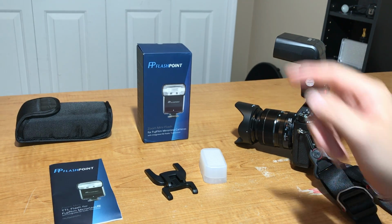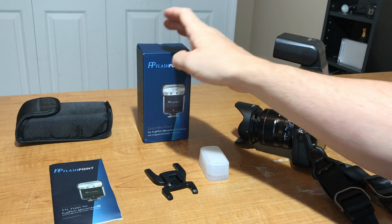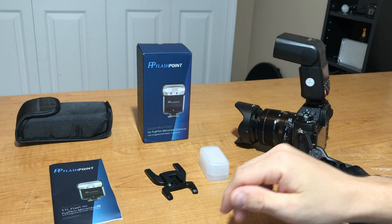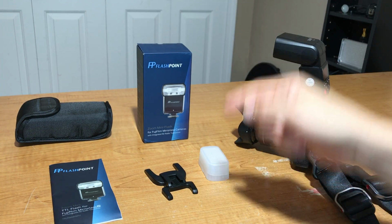Hey guys, today we're going to take a closer look at the Flashpoint Zoom Mini for the Fujifilm camera. I purchased this about a week ago, and if you guys are looking for this light, you can find it through Adorama, the Flashpoint brand. It's also the Godox TT350F.